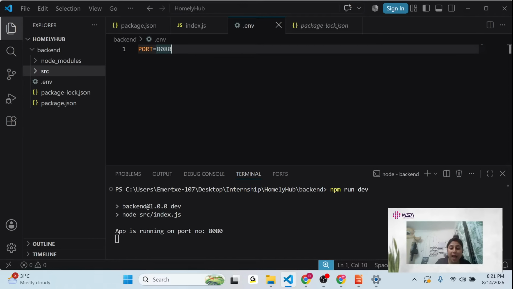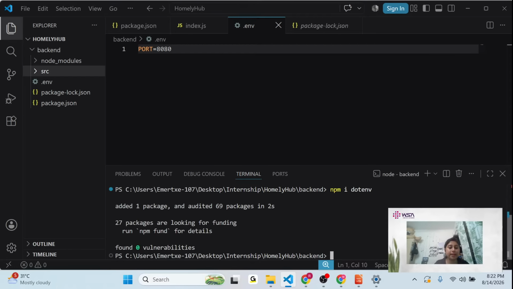Now I will terminate this execution using Control C. Here one package I am going to install, that is npm i dotenv. You have to literally write it like that. Click enter, and now it will get installed.